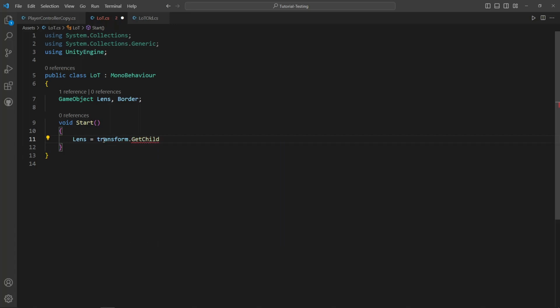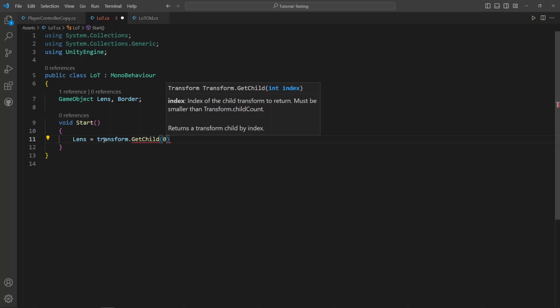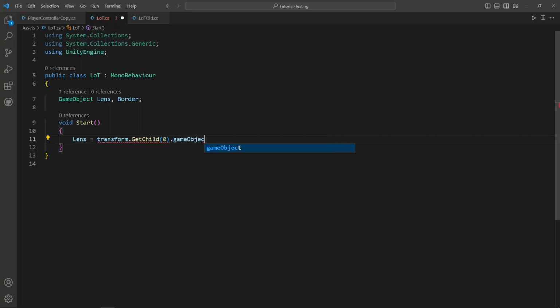And then I think what we can do here is just write 0 to get the first one. And then I'm going to write GameObject. So that will give us the child as a game object. And then we can do the same thing with border. So I'm going to write border is equal to transform.GetChild, and then 1 for the second game object. And then just write GameObject here.